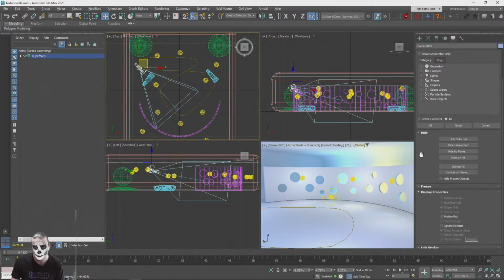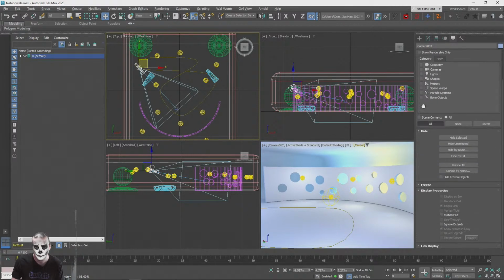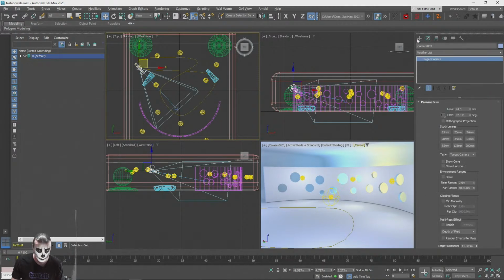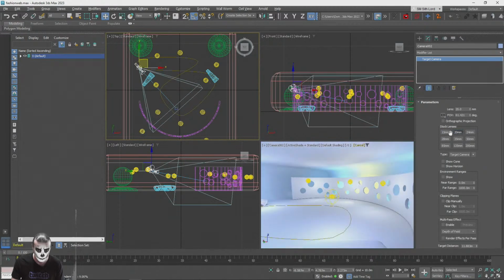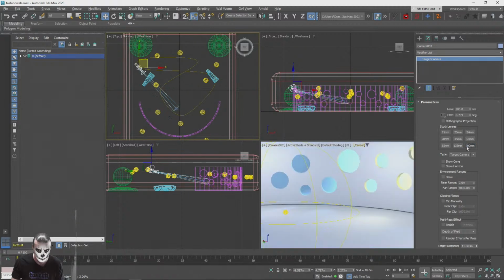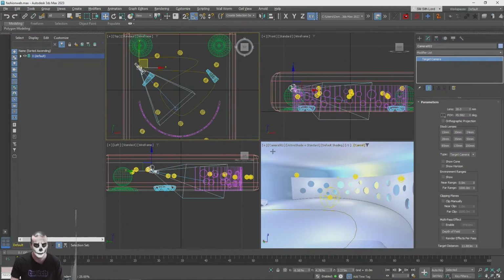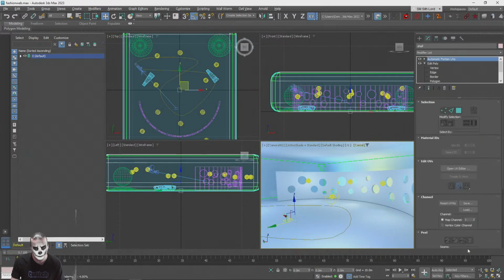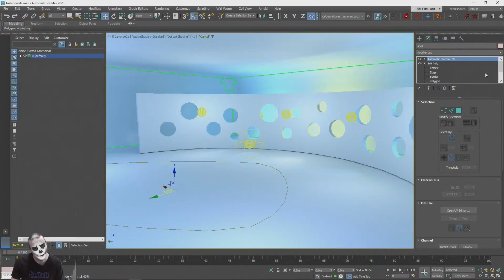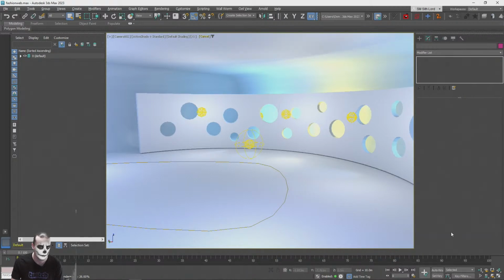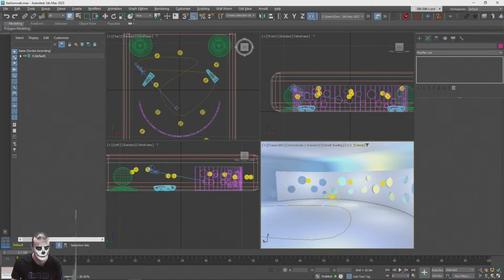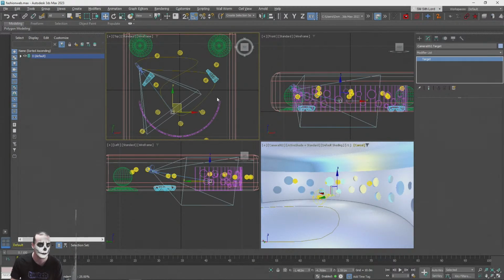The FOV on my camera, I'm going to crank up eventually. Almost good. Just adjust this.